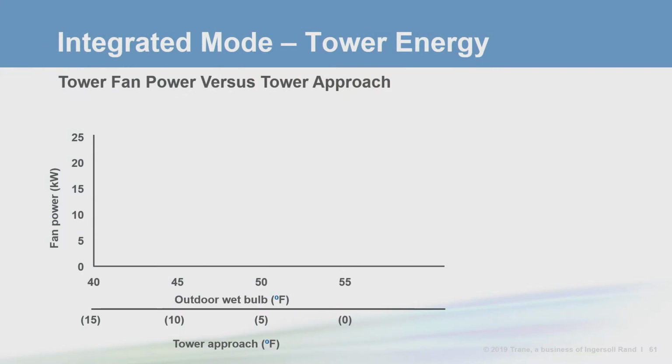Let's look at efficiency as a function of wet bulb instead. We'll have to hold load constant in order to do that. Here you can see one load condition. We fixed it at 50 tons of load and isolated the effect of trying to get to a specific leaving water temperature on the energy use by the tower fan. The blue line is fan power at 500 GPM of water flow.